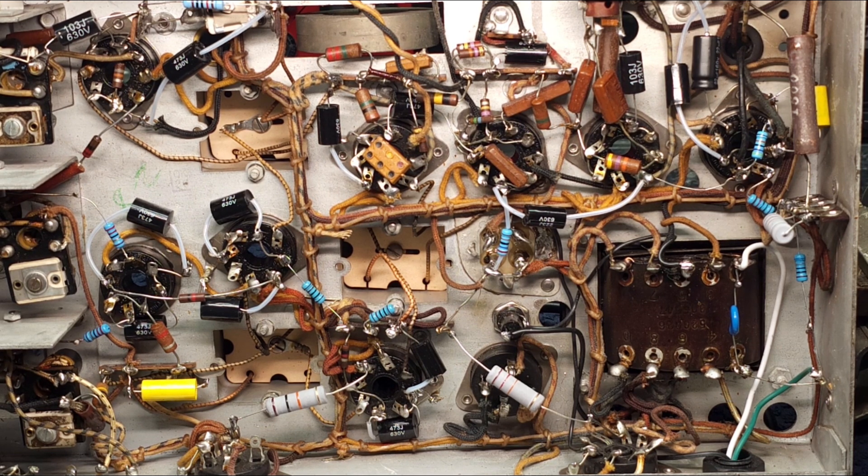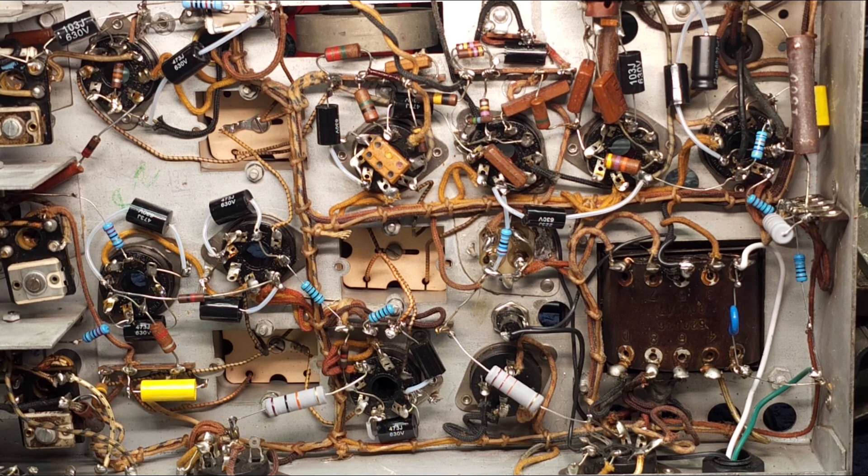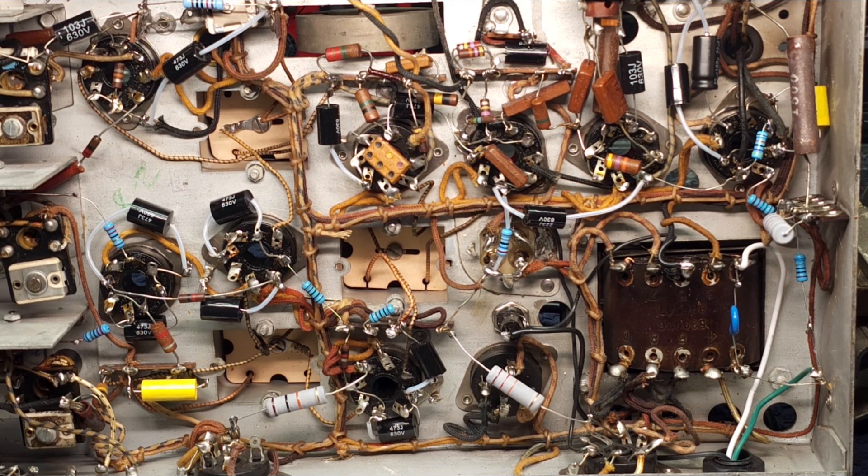I might as well go ahead and clean the top of the chassis and do some other niceties, because I have to lift the capacitor a little bit anyway — might as well clean under it. So with that, I'm going to end this video here. I hope you got your questions answered in regards to replacing resistors. If you didn't, or if you've got more questions, leave them below — happy to answer them. Thank you very much for tuning in and we'll see you again.